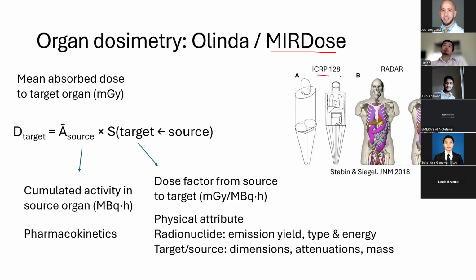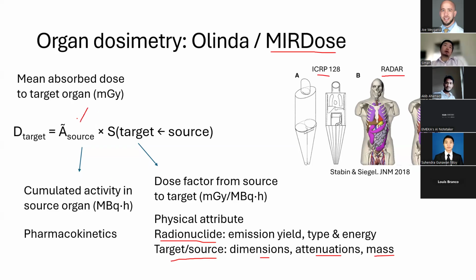So in this case, for nuclear medicine, based on the MIRD schema, we use what we call the electronic phantom. So there's two electronic phantoms shown here. These are not patient specific. This is kind of a representative patient, just some model. So once you have all this information, the physical attributes of the radionuclide, the energy, the yield, and the type of radiations, and then the target and source geometry, the dimension, attenuation, and mass, you can calculate how much energy actually escapes the source and goes to the target per disintegration.